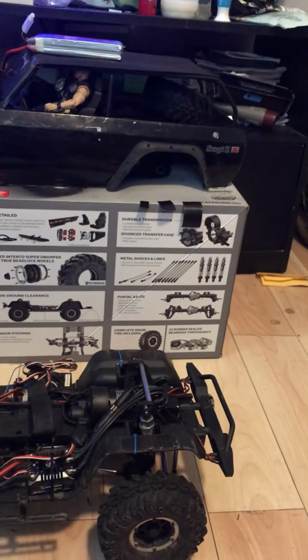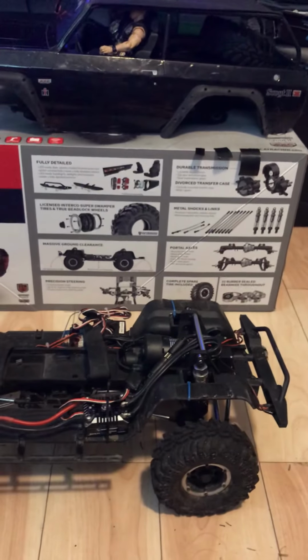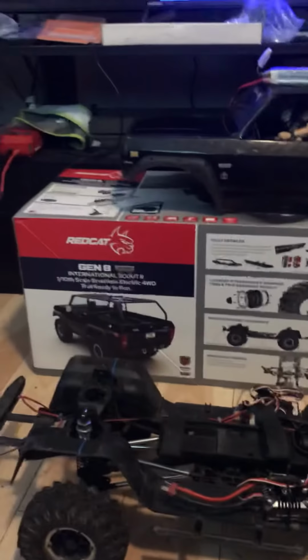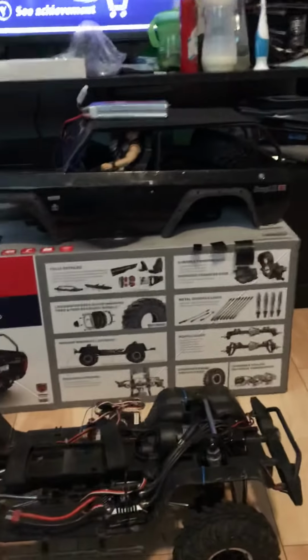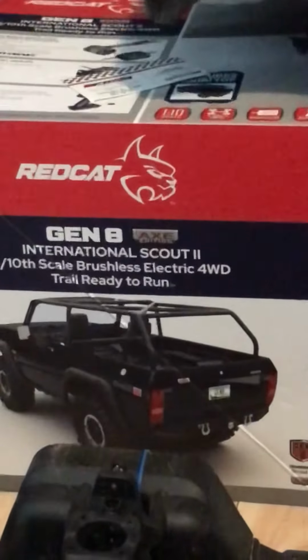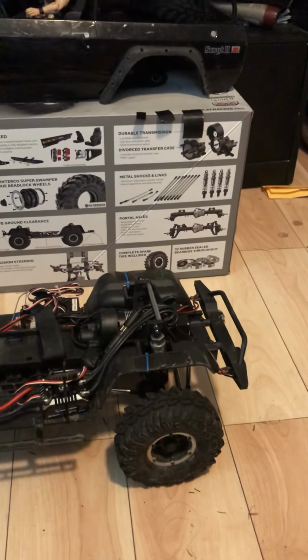I think for the money, the quality, the fun is all there. Go check out Red Cat Gen 8 Scout 2, the Axe Edition. You can get the normal one, but I definitely recommend the Axe Edition. Definitely. The electronics this thing comes with are phenomenal. Phenomenal.